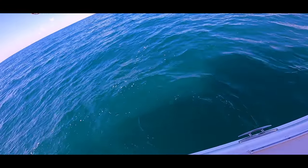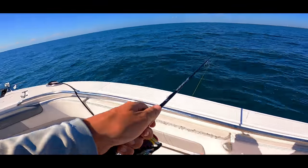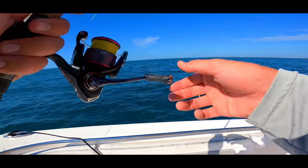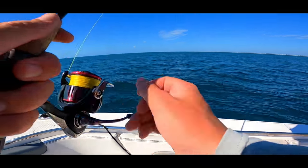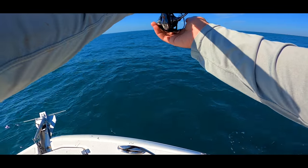I'm fishing a really light action rod. This is a medium light, 7 foot medium light action rod. A little tiny jig. Just a little jig. I'm just casting it out. Burning it back in.